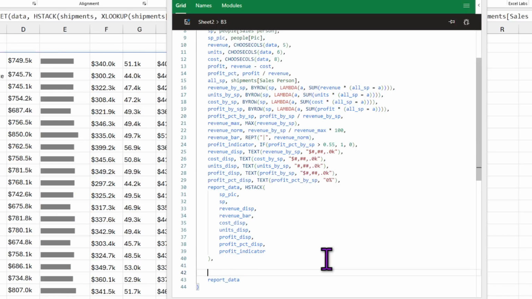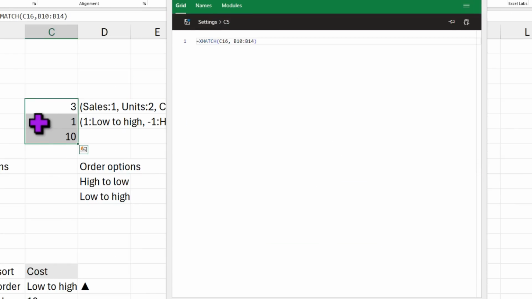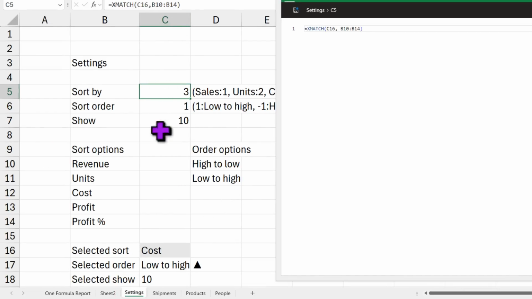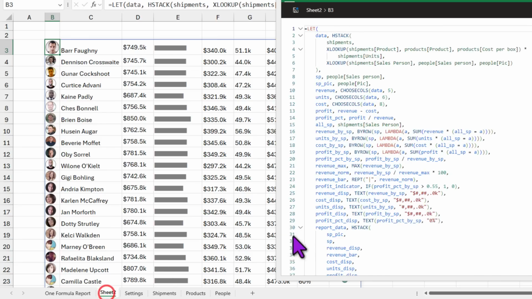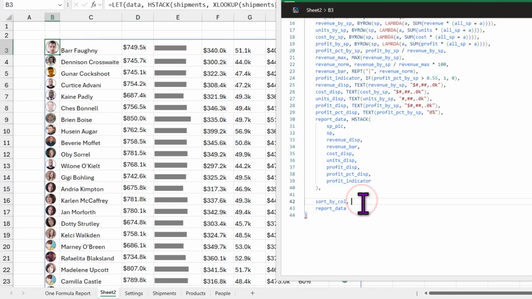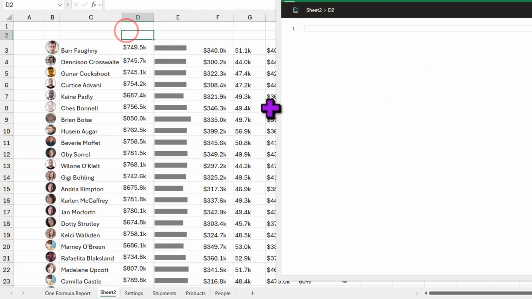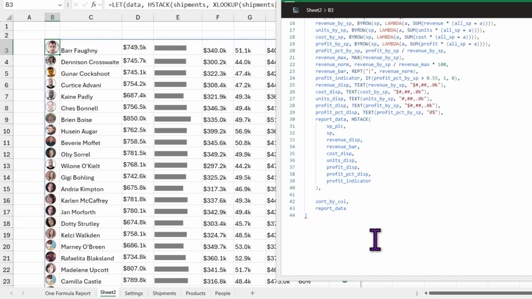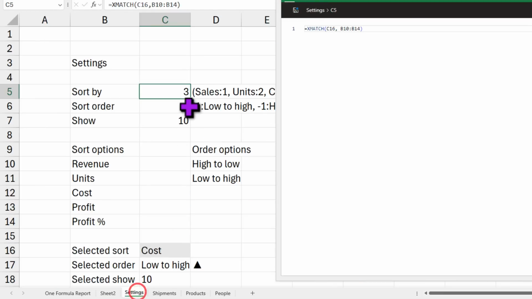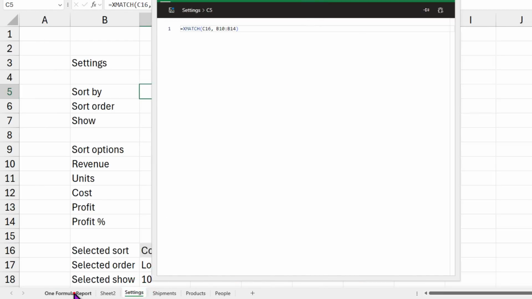So in order to sort, we need to know what the sort criteria is. So we'll say sort by column and point to the number here. So this is C5 here. That's the address. Unfortunately, when you're editing this in the Excel app, you're not able to click on the cell because the moment I click, it changes the formula writing for that cell. So I'll need to make a named range or something, or no, remember the address. So it's the settings worksheet, C5 is the cell.